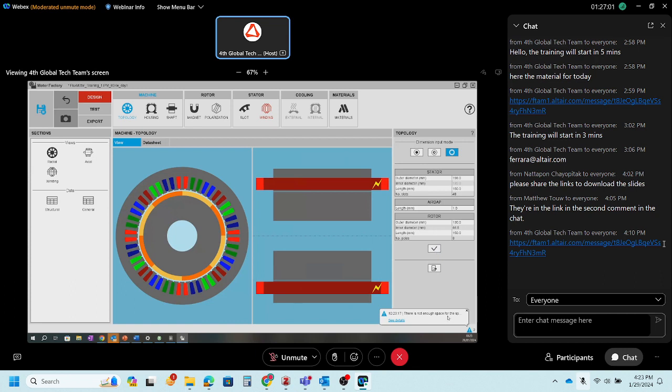A new alert appears, as well as the red color for the design tab and the red color for the winding here. If you move your cursor on it, you can see that the warning is edit motor winding, the slot filling is not valid.